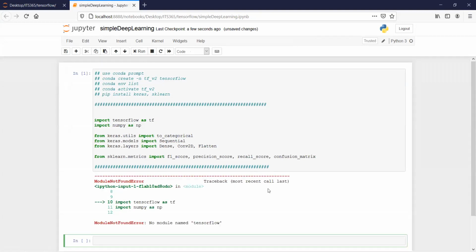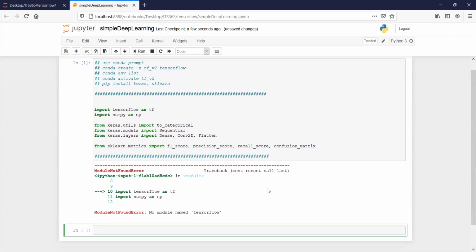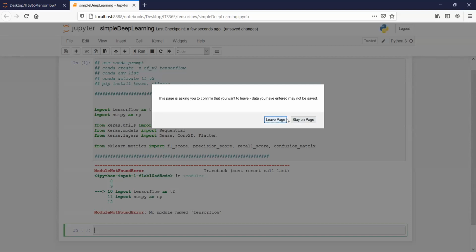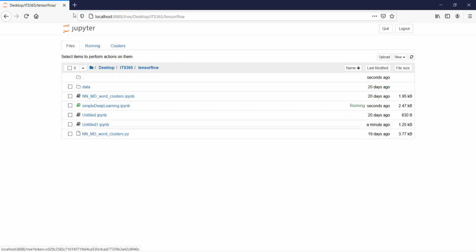Now I can go ahead and run this. And no module TensorFlow. Let me see if I just restart the whole thing. Okay, let's try it again.